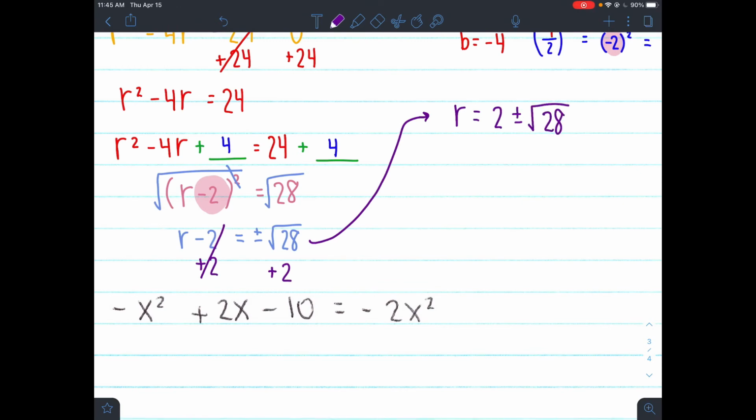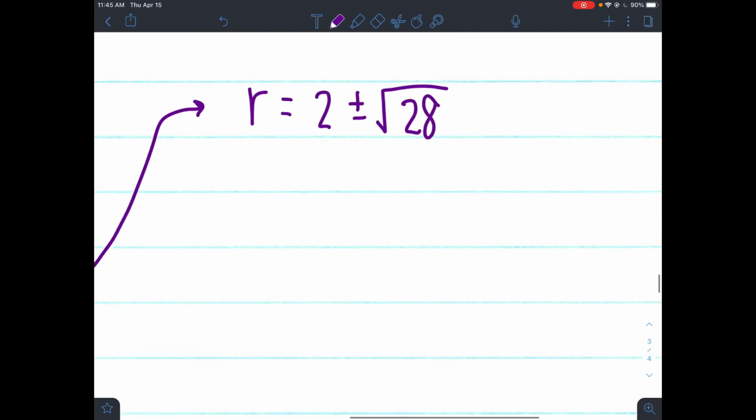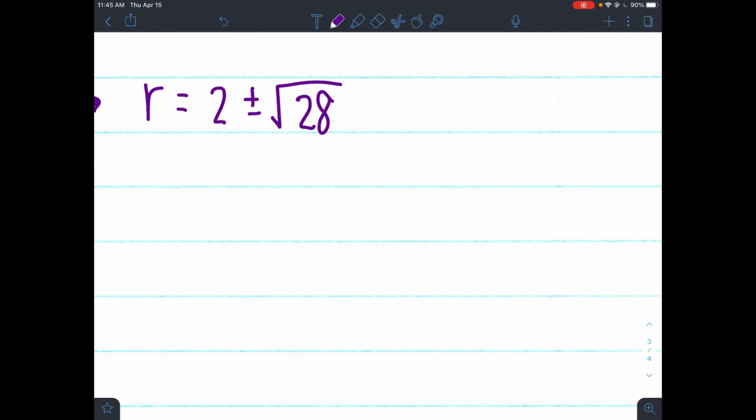Okay, so remember, you always write your whole number in the very front. Always write it in the front. Just like when we're taking square root, you write it in the front. Okay, from here, is this your final answer? You got to think about that. Am I finished? And the answer is no, we're not finished, because you can simplify that radical.